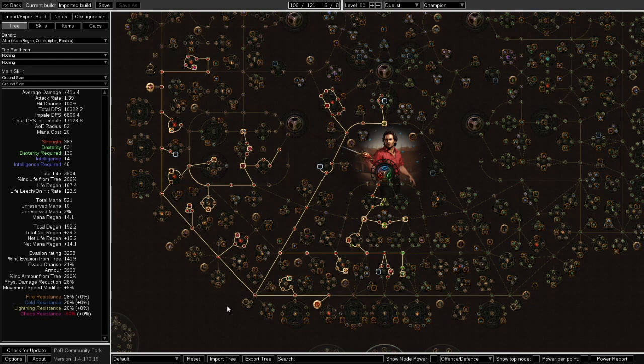What Call of Steel does is when you hit an enemy, when you cast Call of Steel, you will pull out all of the impales that are on both enemies and corpses within a certain radius.